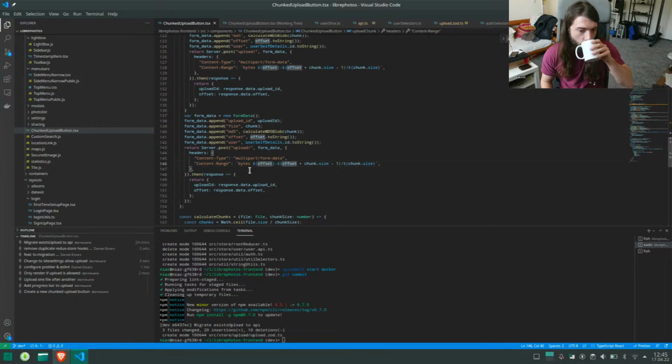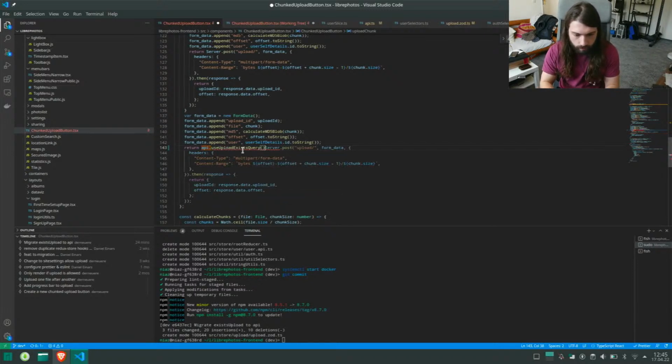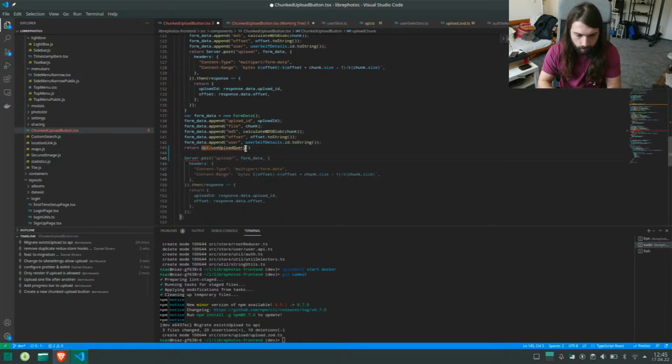So now I just have to do API.upload. Alright. No, not useUploadQuery, use upload mutation, please. And now I can do, that's that thing, right? formData, offset, chunk.size.